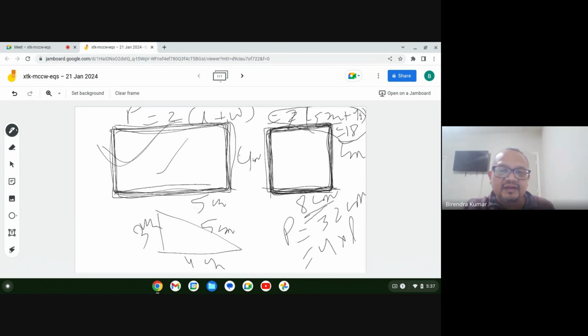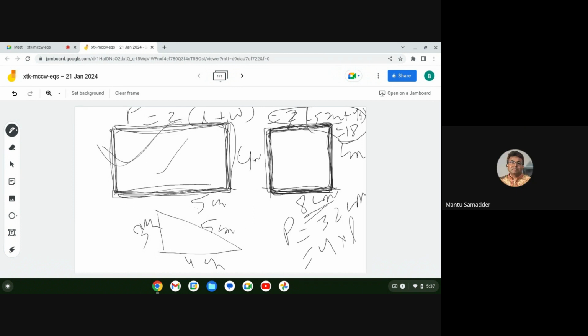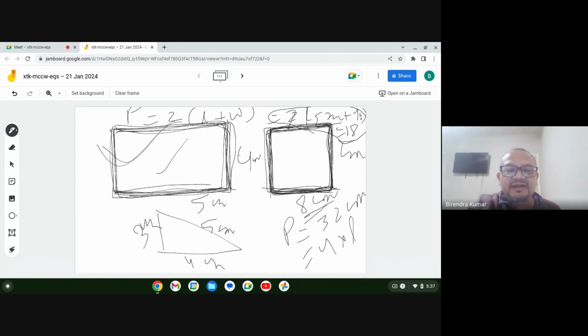So see, if you see the rectangle and you know the sides, you don't have to remember the formula. It's not important to remember the formula. It's very easy, right? I have two sides which are same. So this plus this, 5 plus 5, 10. And then this side and this side also same. So 4 plus 4, 8. So 10 plus 8, 18. Done deal. Even if you don't remember the formula, it's very easy. For perimeter, it's very simple. Square, all sides are same and you know the side. So 8 plus 8 plus 8 plus 8, 32.